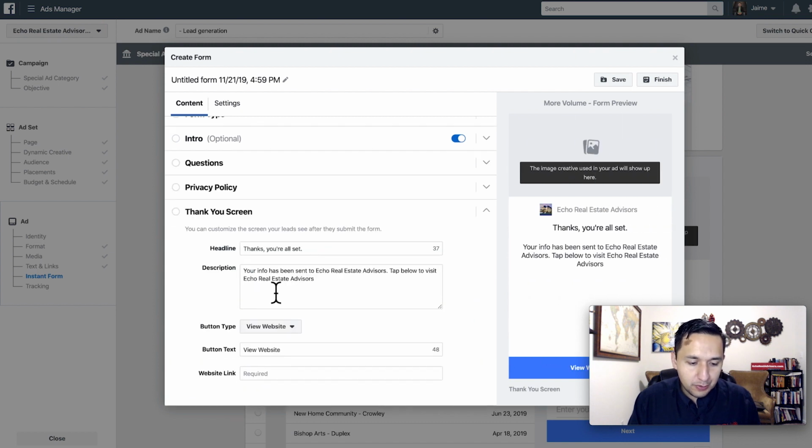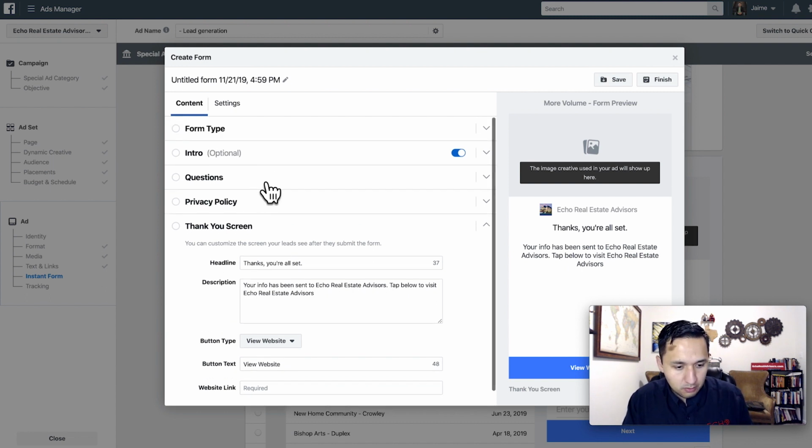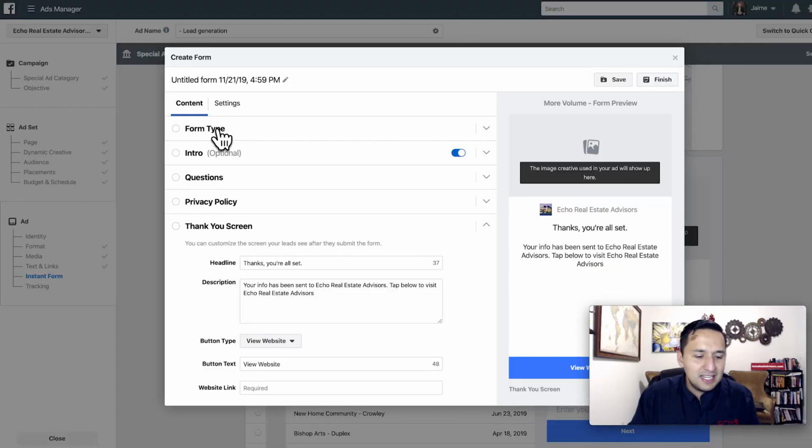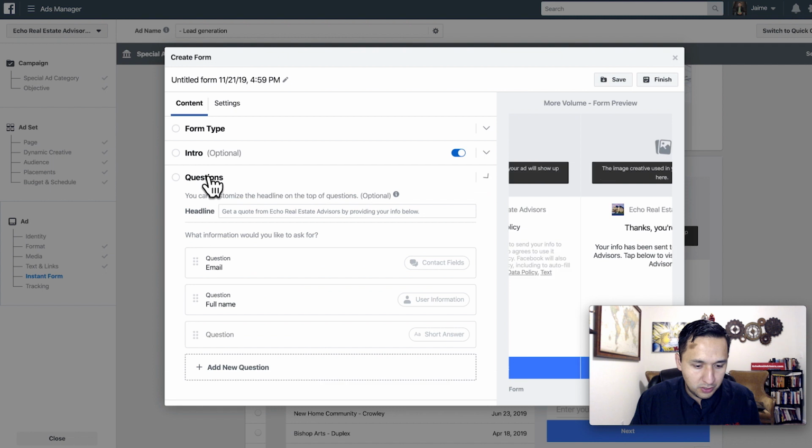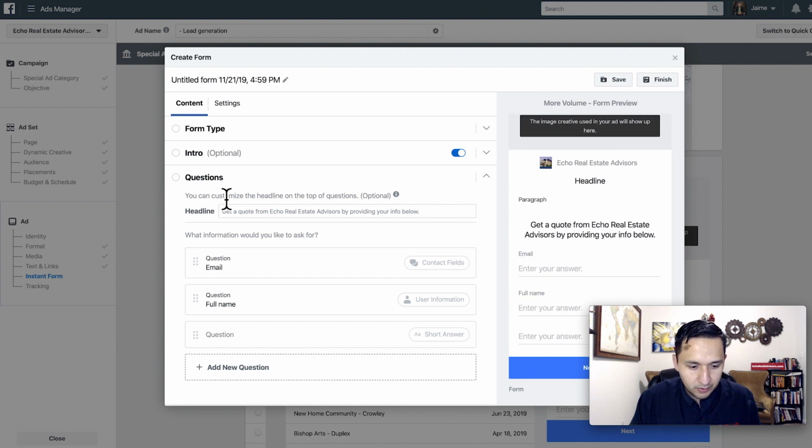All right, so then we go to the thank you page. The thank you page is after they land in your landing page. So this form right here has 2 steps where people see their information whenever they go to that landing page, and then the thank you page, which in a way is a form of a confirmation page. Then when you go to right here on the question section, this is where they land.